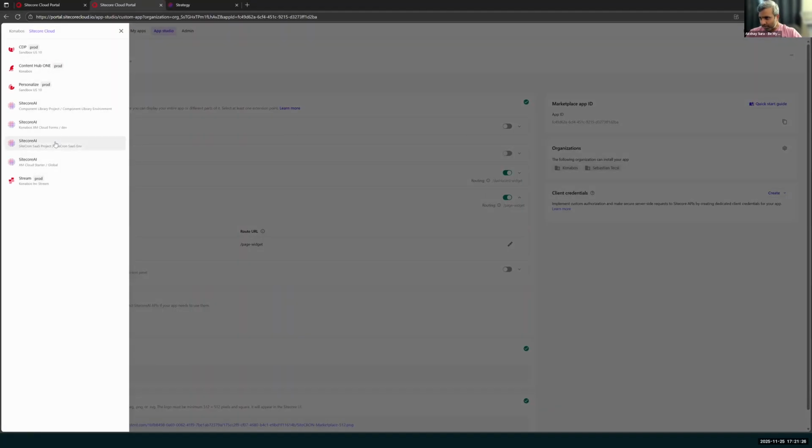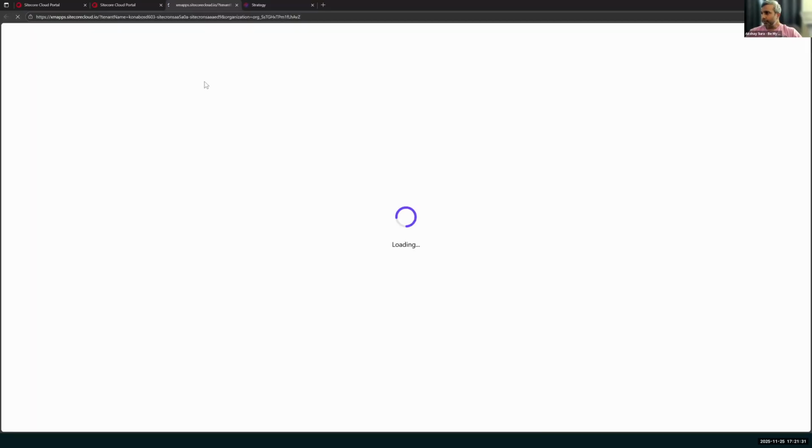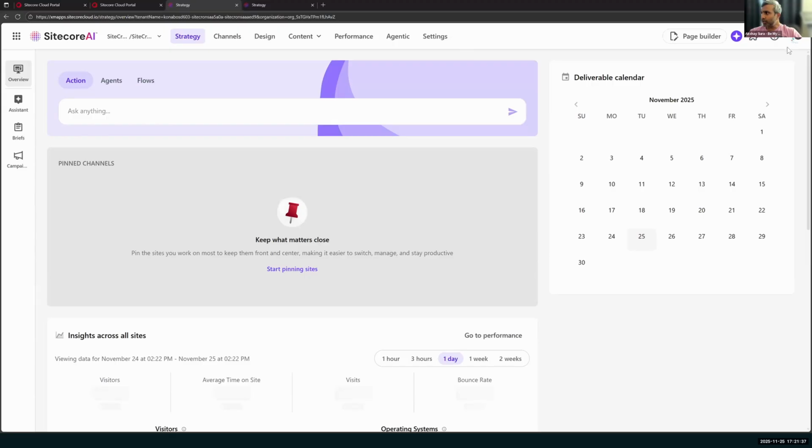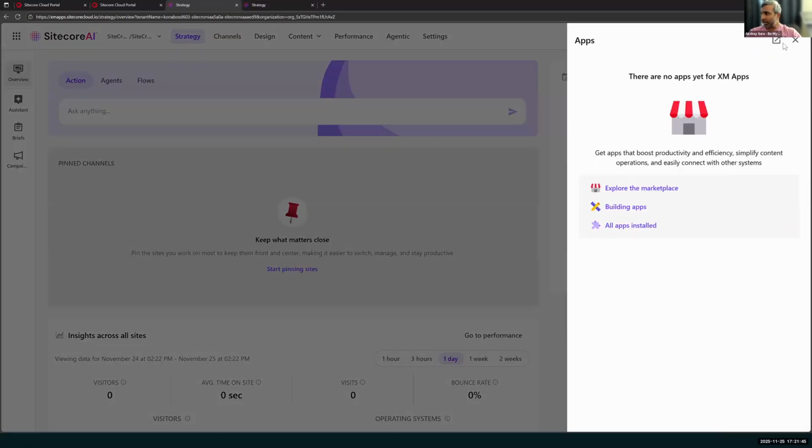Once you push it up, I want to show you how the apps look. So go here. In terms of context of the app, you would notice this icon everywhere you go, basically. If there is an app that fits this context and you hit this, you will be able to see it.